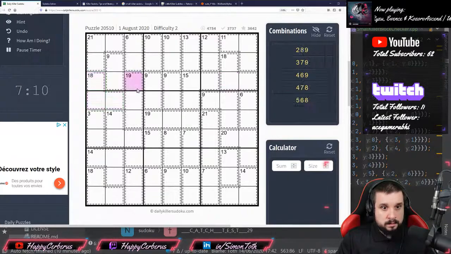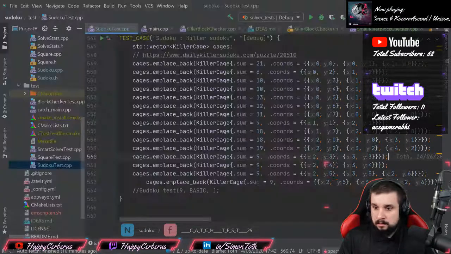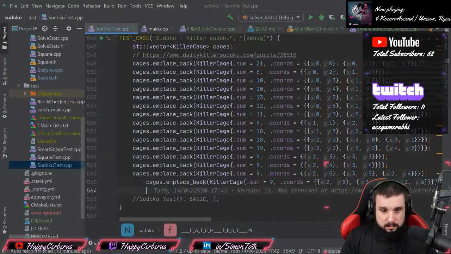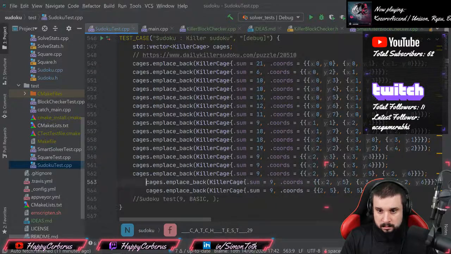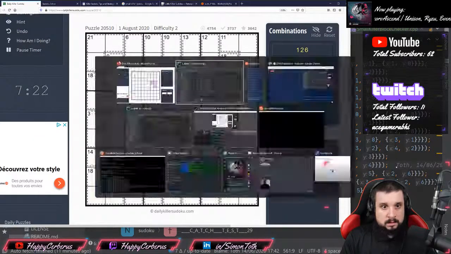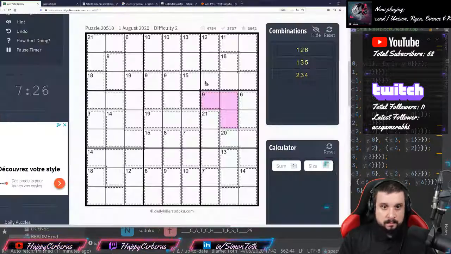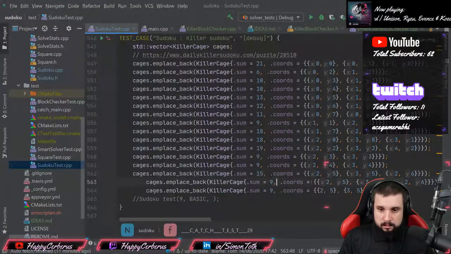So going to the next row, it's this 9. Oopsie daisy, I just realized I'm screwing up the sums, so this should be 15. Now this should be the 9.